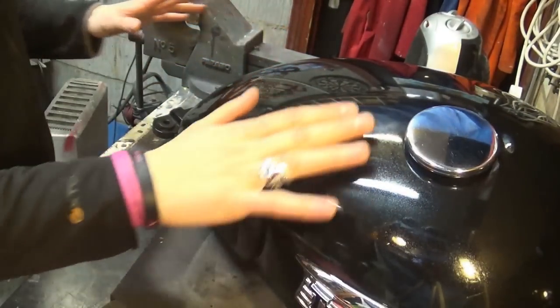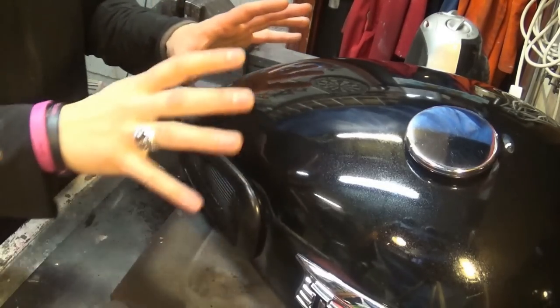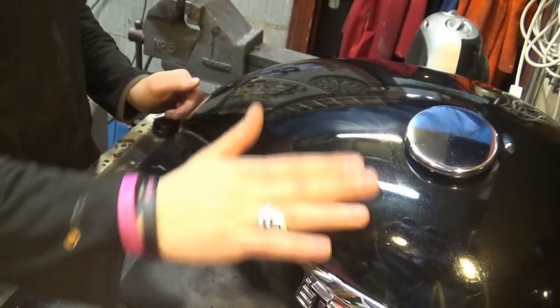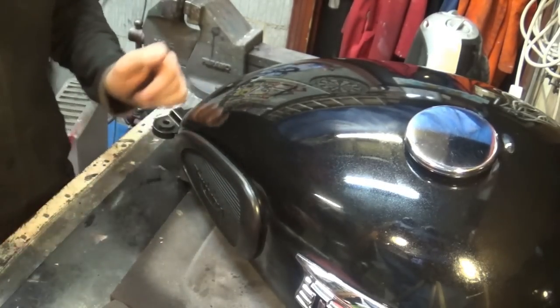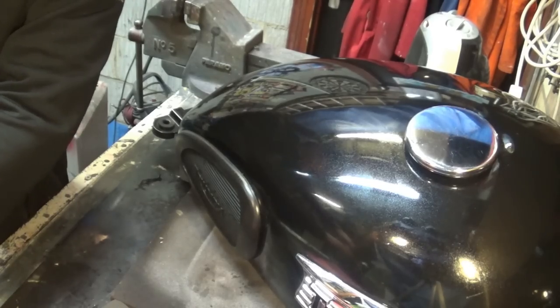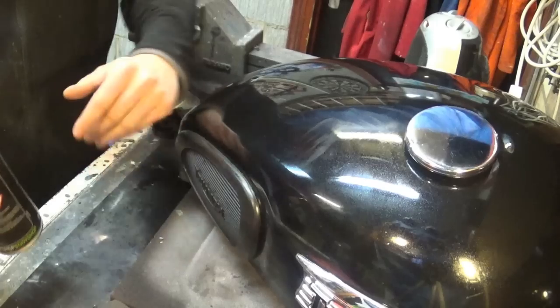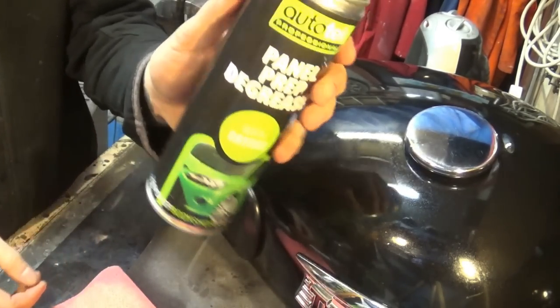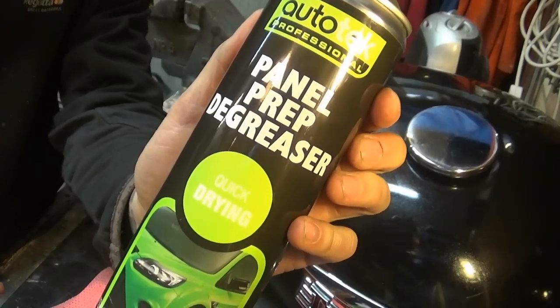Right, I've wiped all the other parts, the special tank and the other panels, with white spirit, and white spirit always leaves some kind of oil residue on it. It's got some oils in it. It removes my wax and grease beautifully, but it leaves some stuff. So just to ensure it's all gone, I've got, as I said before, my panel prep degreaser.